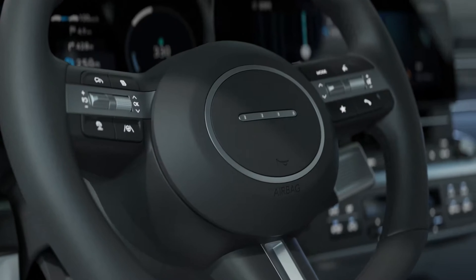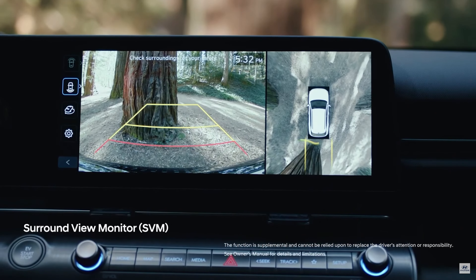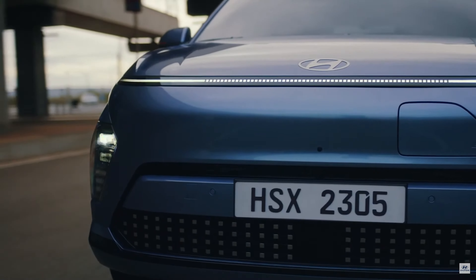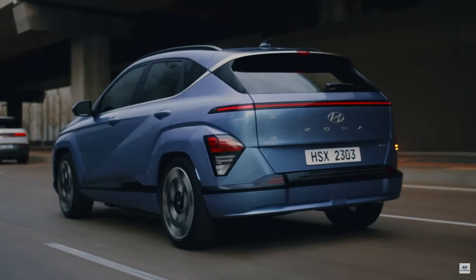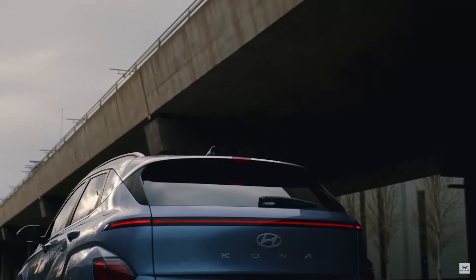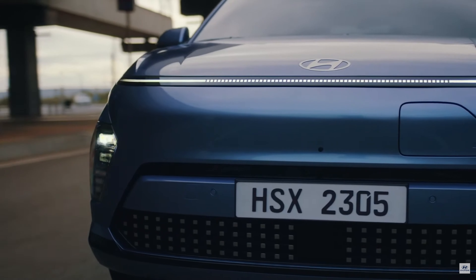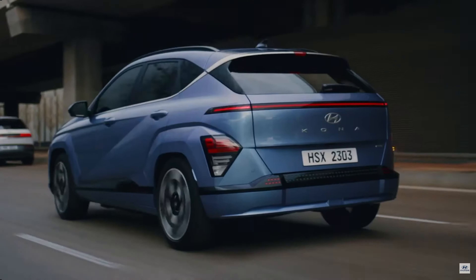While we're on the subject of that display, in addition to the surround 360 camera and the plethora of vehicle infotainment, it can also display Kona's integrated blind spot view monitor system, which uses the screen to display a side camera activated by the vehicle's turn signal. It can alert the driver of a possible collision if it senses an obstacle, and can even apply braking to prevent a possible collision.